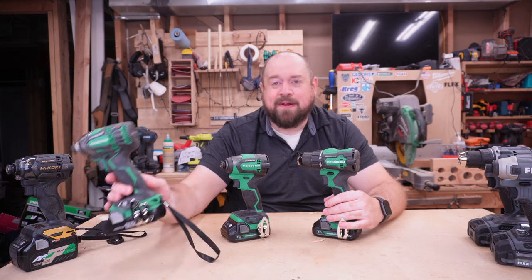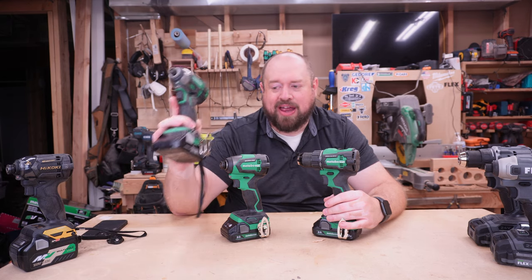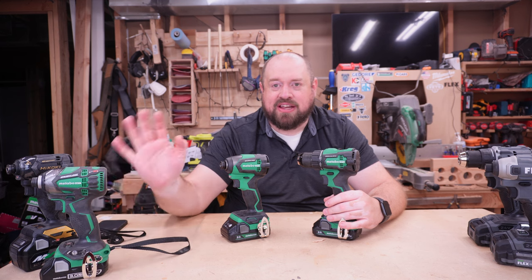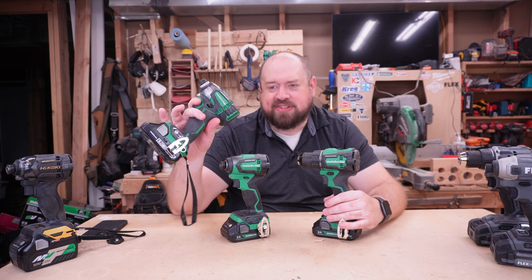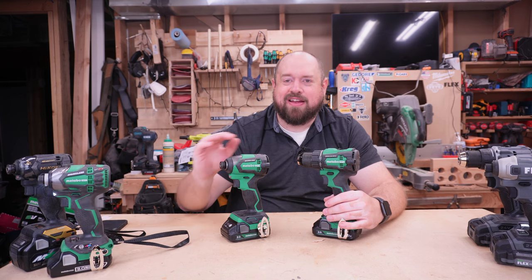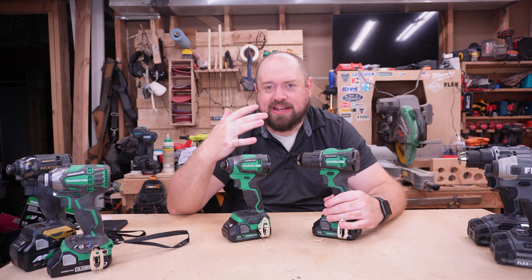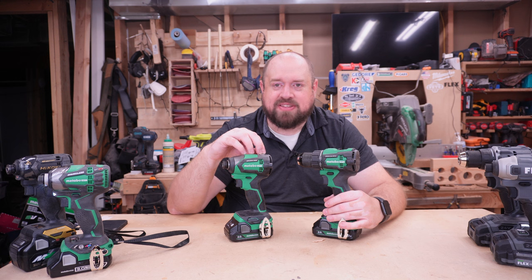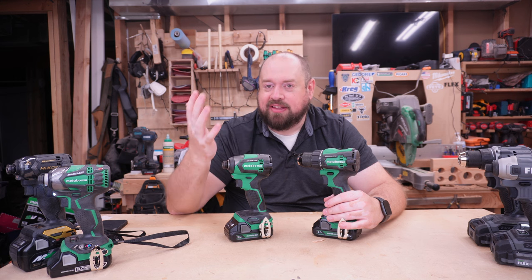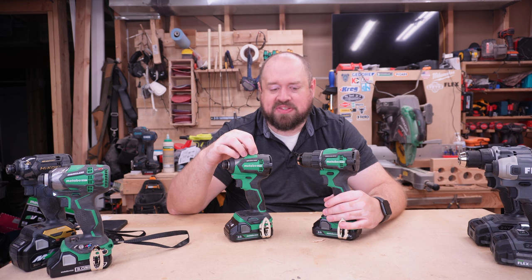Most recently, they've actually been bundling the old 18-volt triple hammer with that kind of mid-tier drill driver or hammer drill. Now this, even in its old state, is a much superior impact driver to this. It has more features, more power, everything is a more premium impact driver. But if what you're trying to replace is that subcompact option, then this really is a benefit to go up and get a little bit more performance out of it.